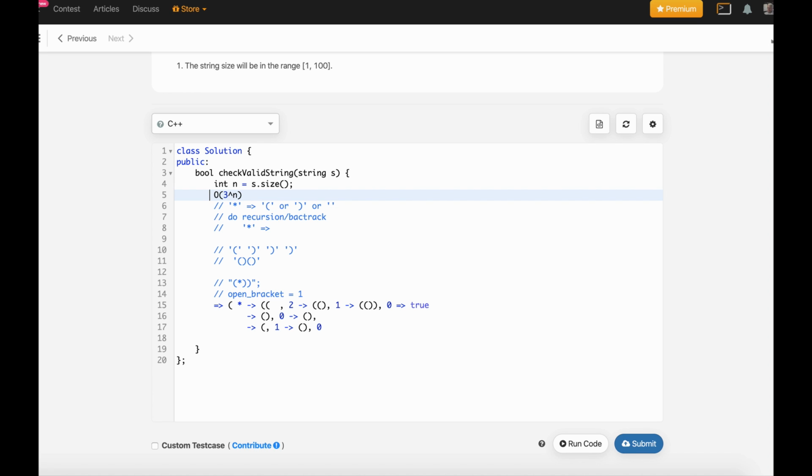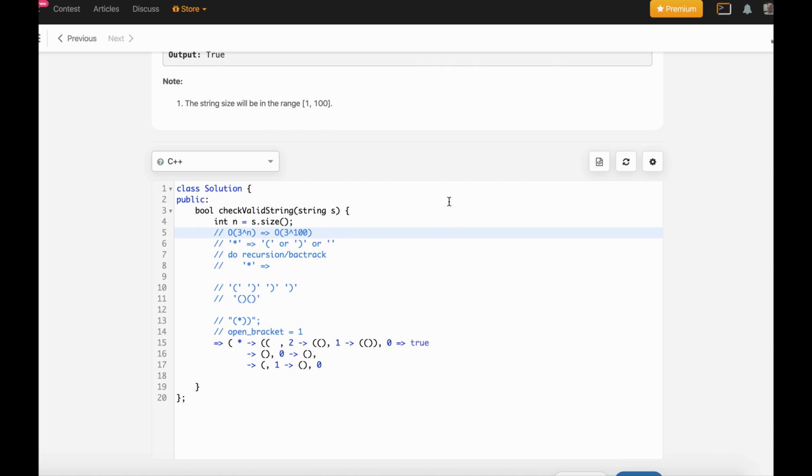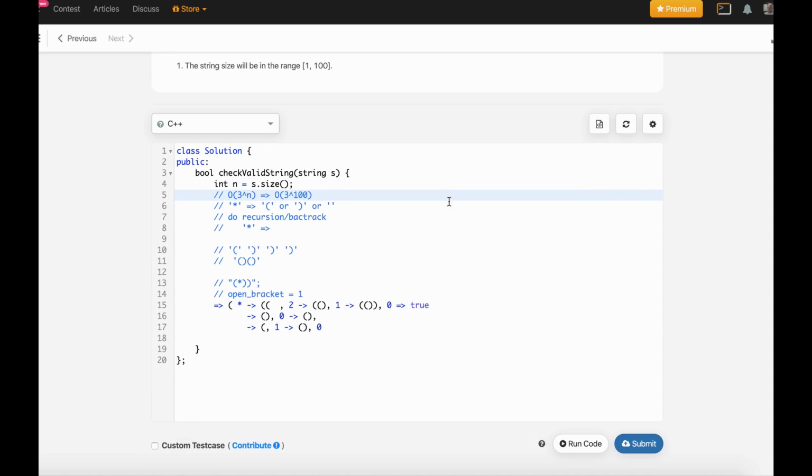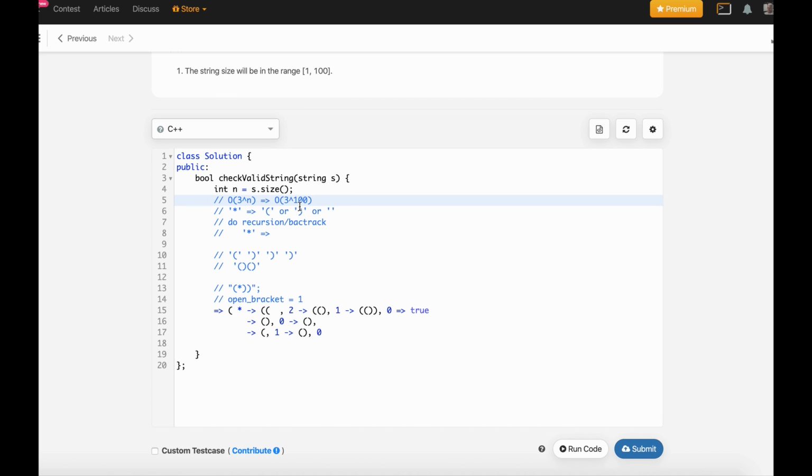So this time complexity would be there. So if we think about the value of n, 3 to the power 100 is huge, so which we cannot run efficiently if we apply this solution. But this solution will work if the size of the string is very small. Now let's think of some better solution.